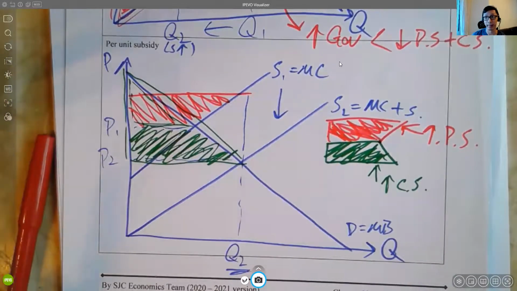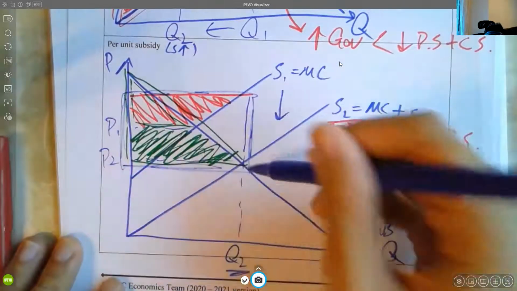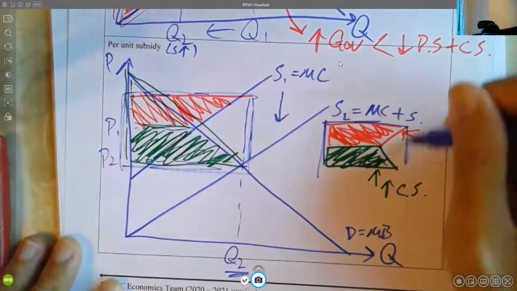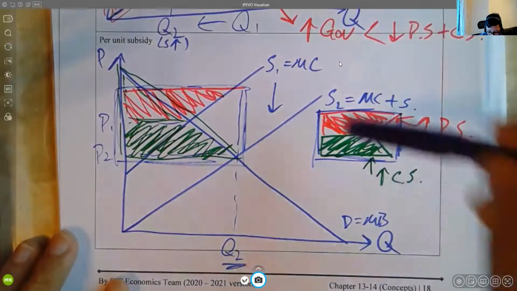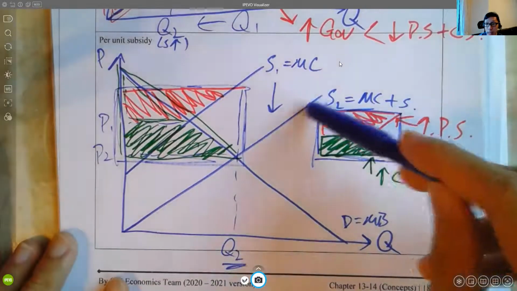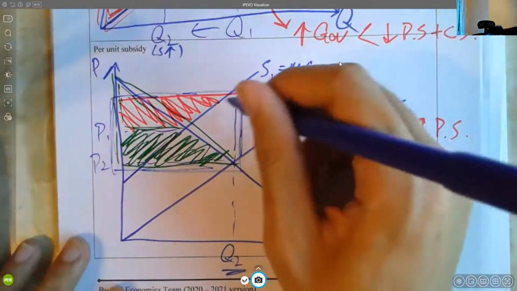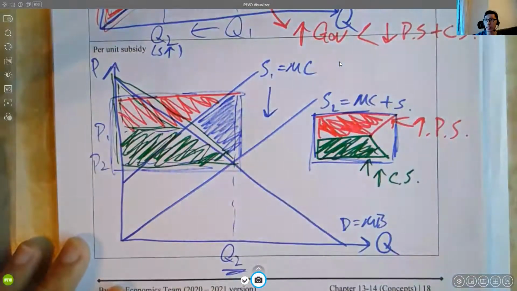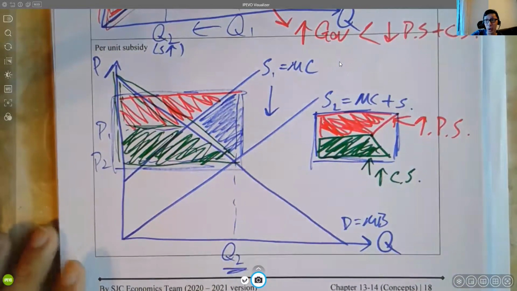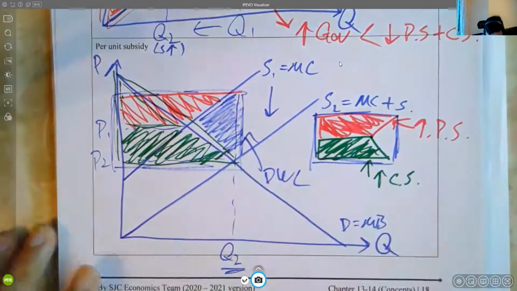Don't forget, someone is paying. Who is that someone? Government. How much are they paying? They are paying this much. Do you see? The government is paying this much. So do you see what's going on? You are paying this much, but only this little is received by society. This part sticks out. This somehow no one could gain. The government lost it and no one can receive it. What do we call this? We call this our deadweight loss.